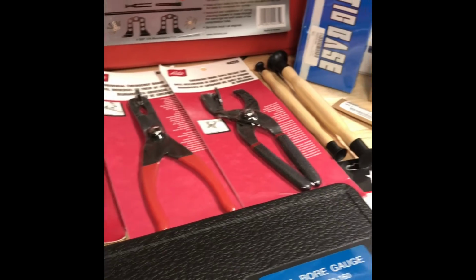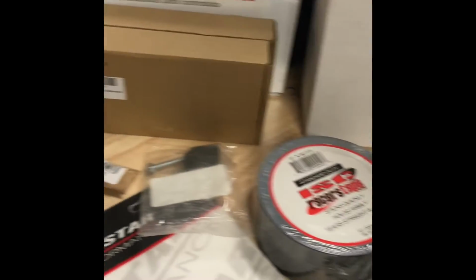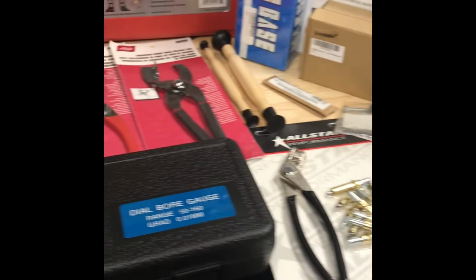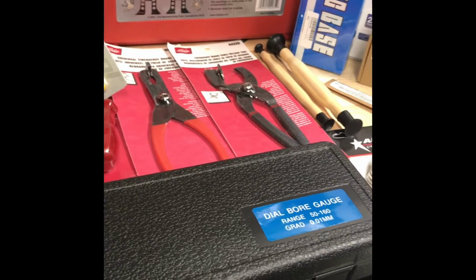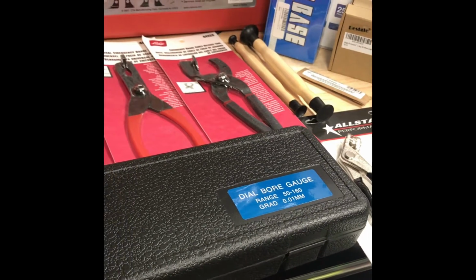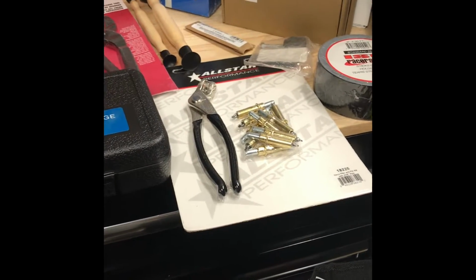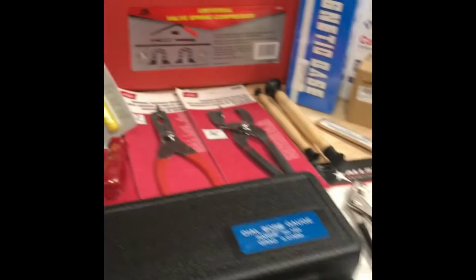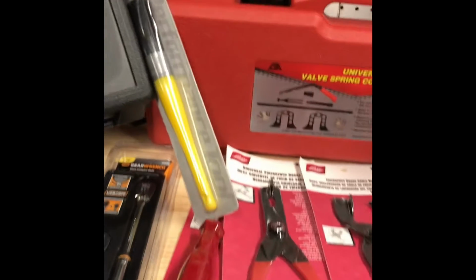Today we got rained out from our nice little track. Not really a bad thing. We couldn't get the race car done in time anyway. Trying to locate parts came down to the wire. Nobody could get them until Monday. So anyway, as you can see, I've got one heck of a tool haul. So let's get into it real quick.